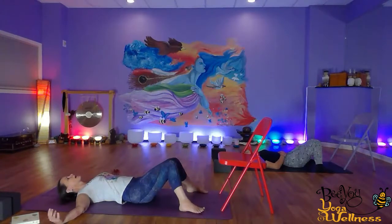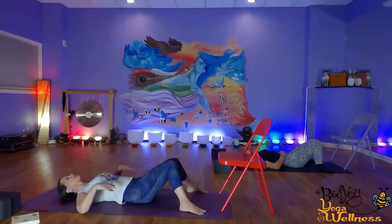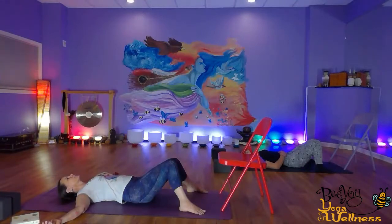And then bring your awareness to the back of your lungs. So imagine you could just gently lift yourself up off the ground by filling up the back of your lungs. Nice and slow and gentle. And then finally bring your awareness to just underneath your collarbones and watch your collarbones rise and fall as you fill up the top corners of your lungs.